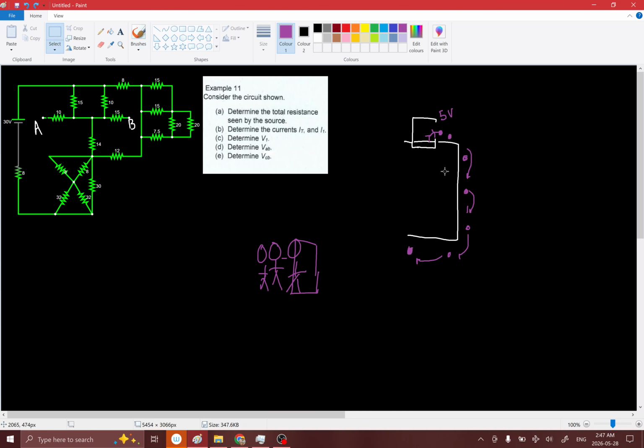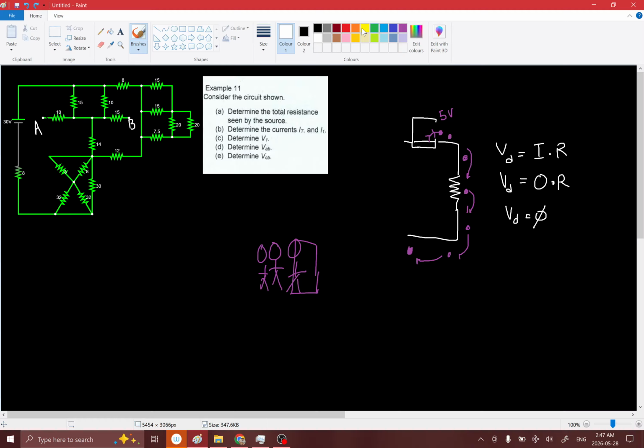Okay, if there's no current, let's imagine that there's a resistor over here. If there's no current, then there's no electrons flowing through this resistor. And we know that the voltage drop across a resistor is equal to the current multiplied by the resistance. So the voltage drop is going to equal, well, 0 current times any resistance. The voltage drop is going to be equal to 0. So there's no voltage drop across this resistor.